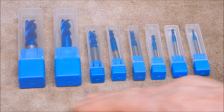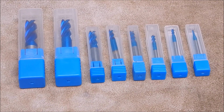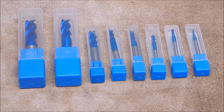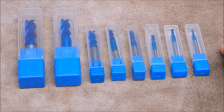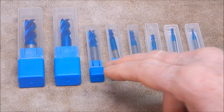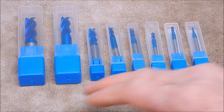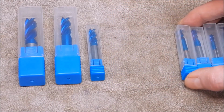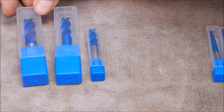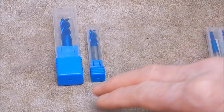Now, the interesting thing about this set is that you get the whole eight for the princely sum of $45 Australian. $45 Australian for eight. I mean, that's pretty damn good. Now, it's even more interesting when you look at what you pay for these singularly. Now, you can't buy all of these singularly, but they give you an idea of how the prices compare on Banggood. So we're talking $45 Australian for all these. Take away these. You take away this, which you can't buy singularly from Banggood anyway, and you're left with two.